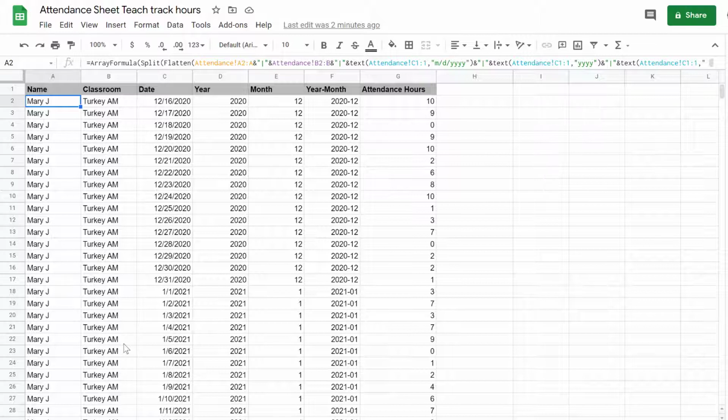Now, all of my editing will be in cell A2 because it's an array formula. That's where our formula lives. If we try entering any data in any other cell, we will get an error like so.